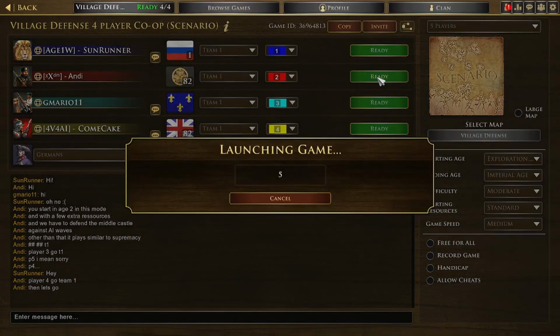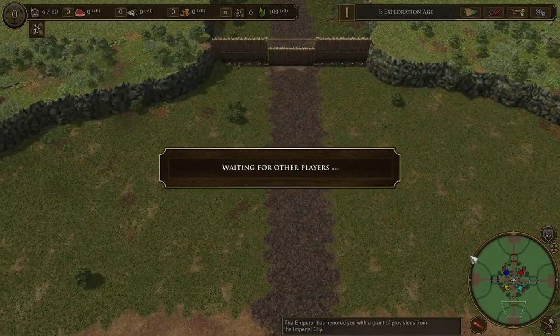I'm Andy and today we are going to play some new scenario which my friend Peter, otherwise known as Sunrunner, created. This map is about village defense. I will give him the word for it and maybe he can tell us a bit about what the goal of this map is.